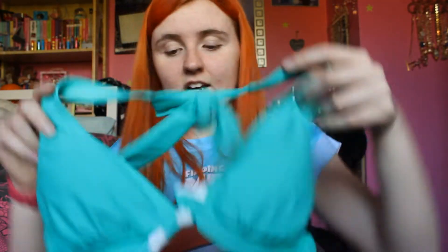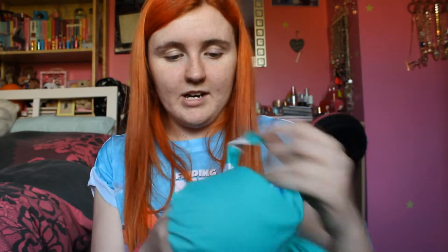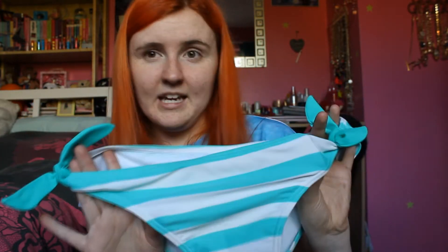Which brings me on to another Matalan one. I bought this two years ago but I really love this minty green color and it's got this cute little bit with white and green stripes. That's the top, and at the same price from Matalan. The bottoms are a bit different - the bottoms are striped. This is the only bikini I have where the bottoms and the top don't completely match.